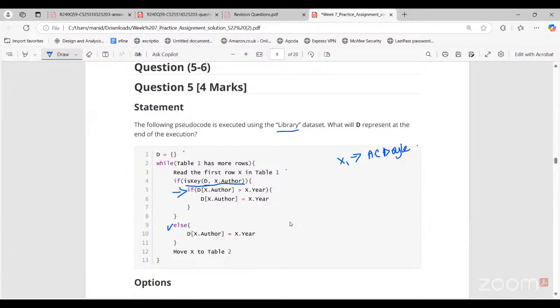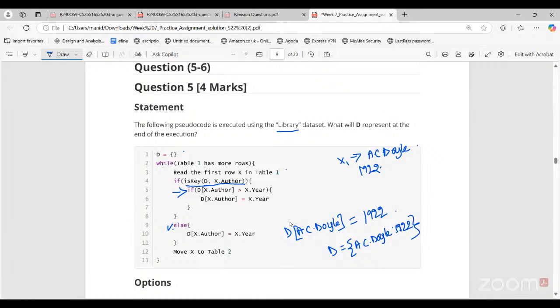Since AC Doyle is not part of the dictionary, we go to the else part and create the key. So D of the author name, the author name becomes the key, and the publication year, let's say 1922, is the value. Now dictionary D has this entry: AC Doyle as the key and the value is publication year 1922.